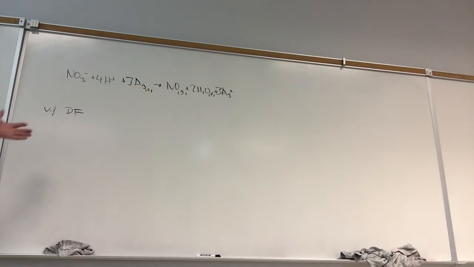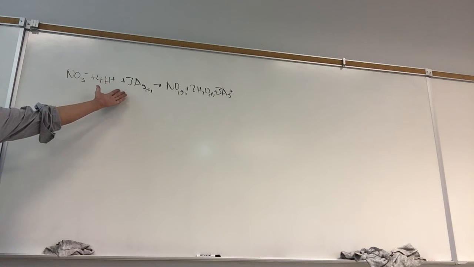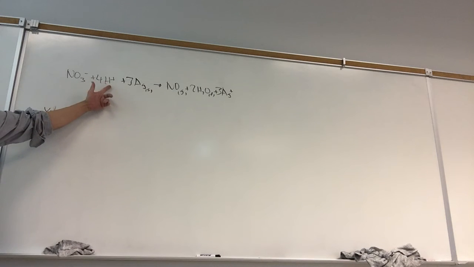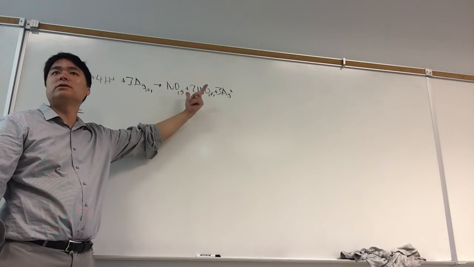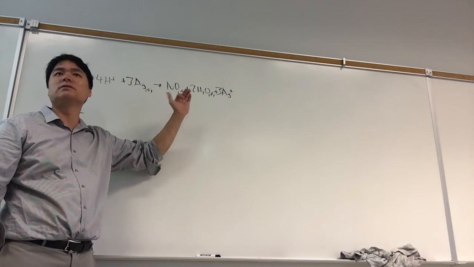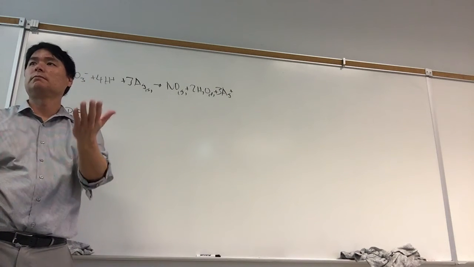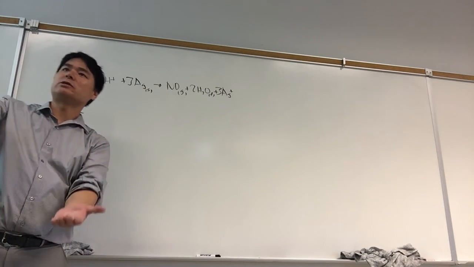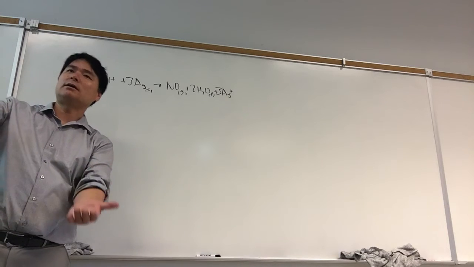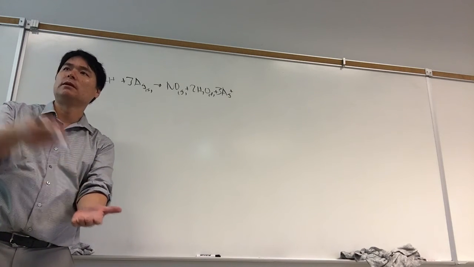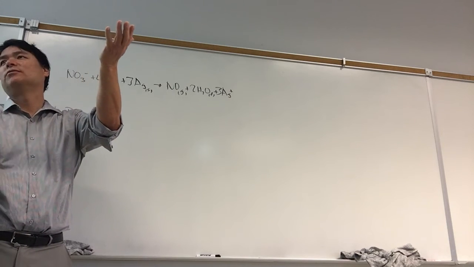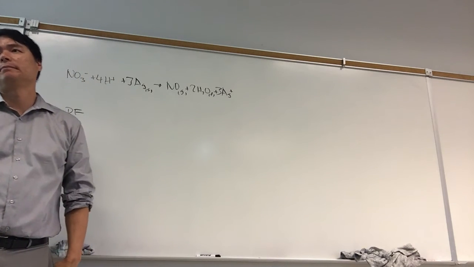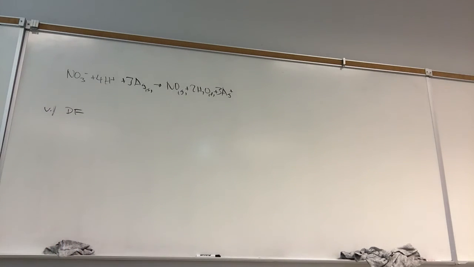If you look at a reaction like this, tell me all the oxidizers and reducers. Maybe it's easy on the left side, but on the right side, it might be more difficult. What's the oxidizer and the reducer going backwards? Because this is a competition: which side is more stable? If the products are more stable, the reaction is going to go. If the reactants are more stable, then the reaction is not going to go too much. And so we look at the half reactions. The half reactions are the easiest place to see it.